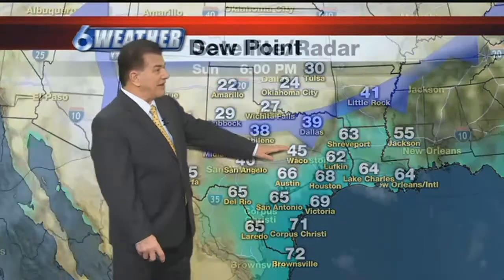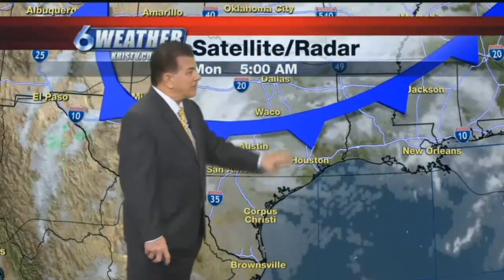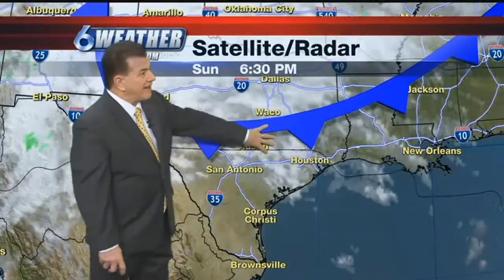What's happening is that we have a little frontal system draped right about here. The front is not moving — you can see the drier air to the north and the humid air to the south, but it's stalled. So it's not going to be the one that actually affects us. There's another front coming in behind it, and we're on the warm, windy side south of it.